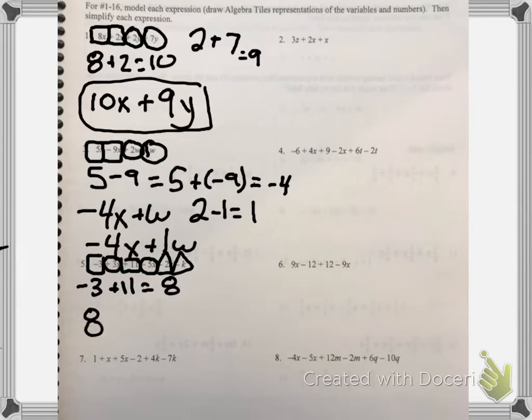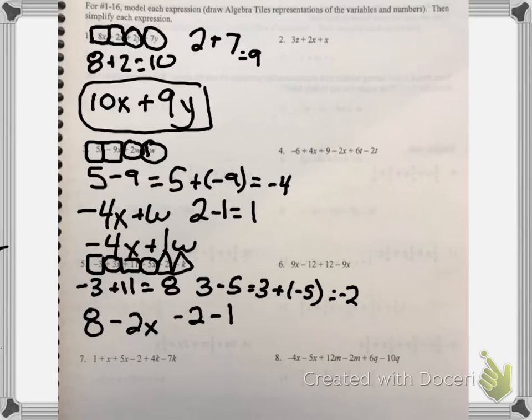The x's, I have positive 3 minus 5, which is the same as 3 plus negative 5, if you will, so minus 2. So my number in front of the x's is negative 2. And this is how you would write it. Okay, the k's, I have negative 2 minus, there's no number, so remember it's a 1, which gives negative 3k. So this is the most simple because numbers, x's and k's cannot be combined. They have to be the same.